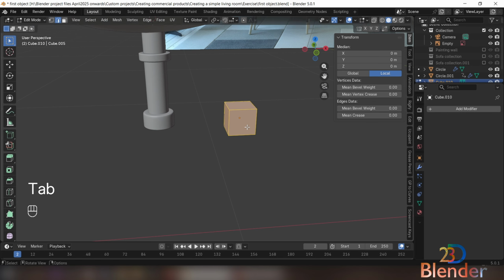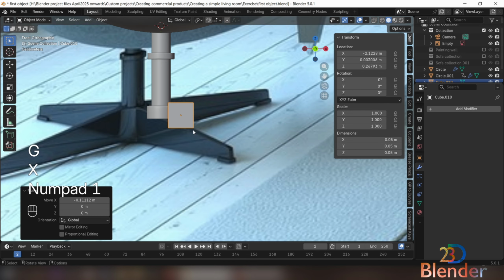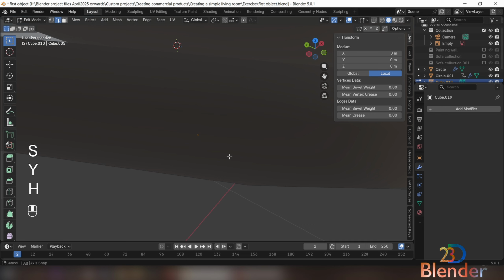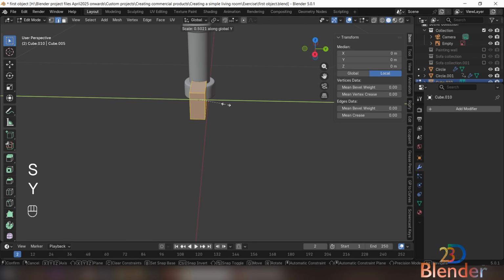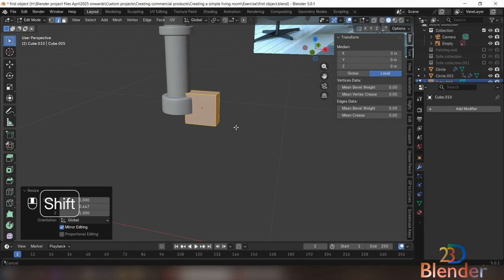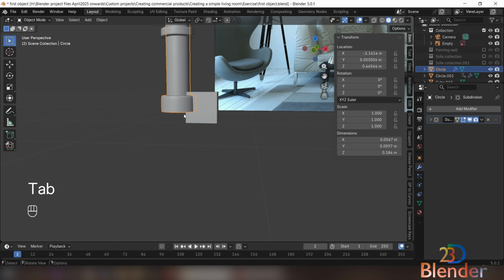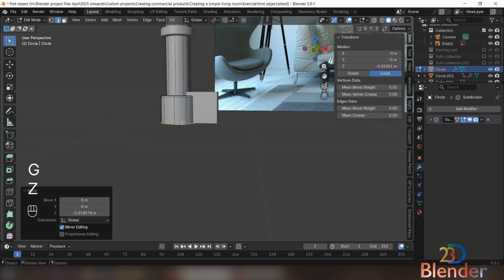So let's move it back, GX, and SY, sorry, SY, give it something like this, some thickness, and in edit mode, let's make it this tall, this long, right?